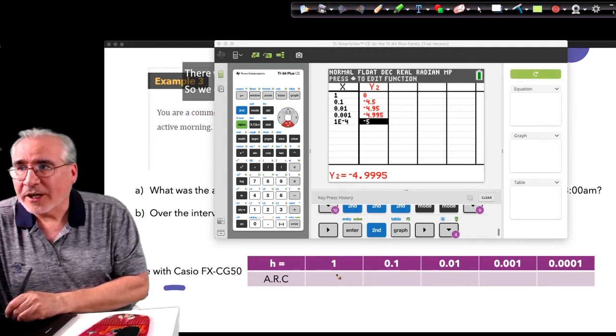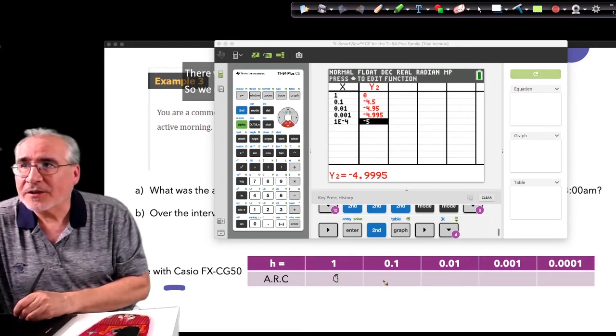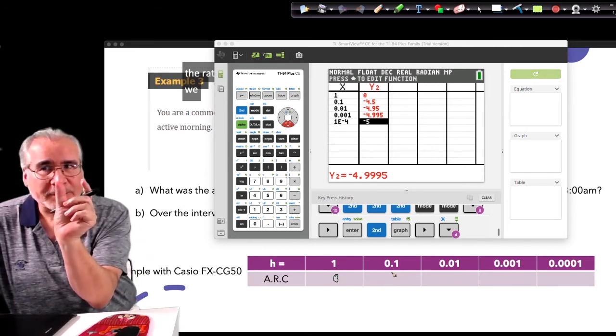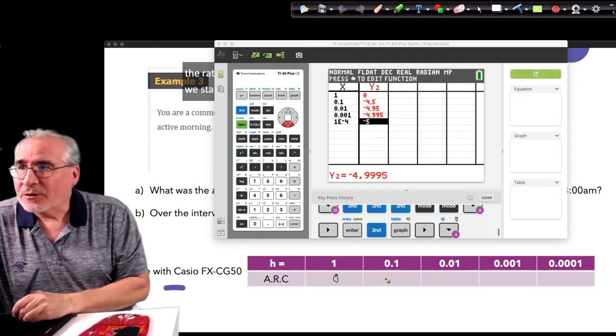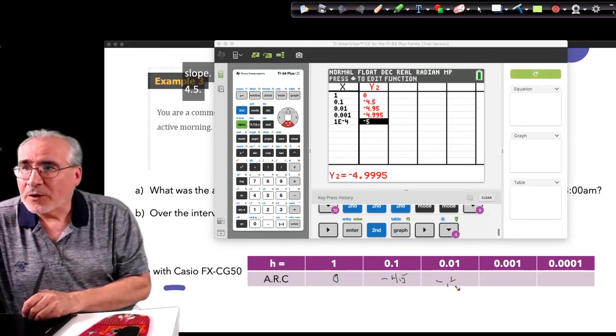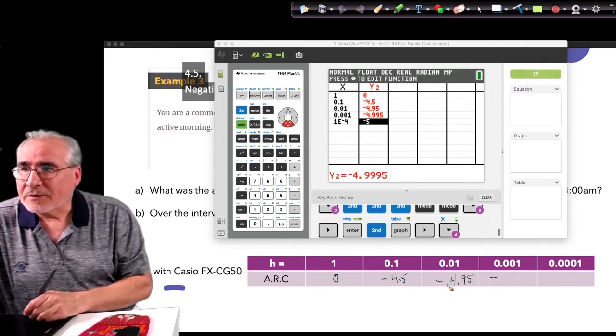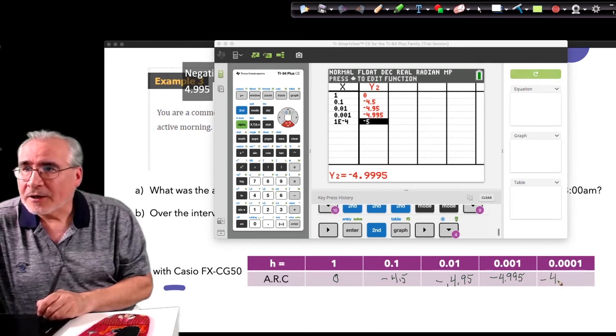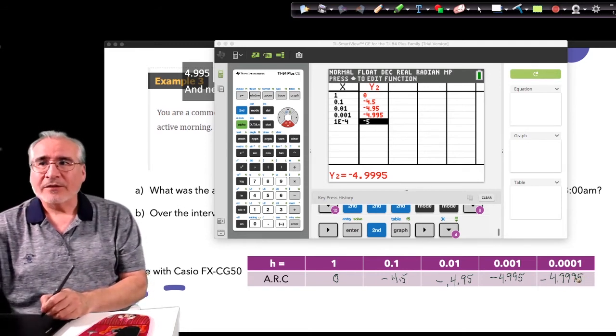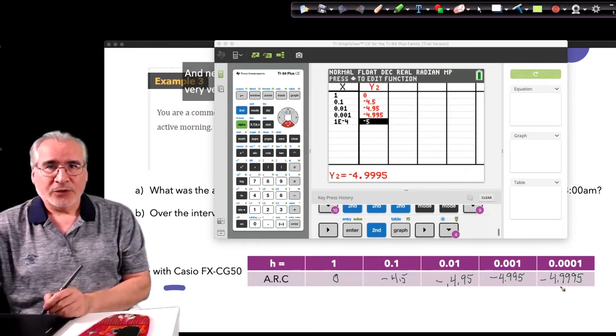So when h is 1, we ended up with a rate of change of 0. When it was 0.1, which means we're getting it close. So we started off 1 apart, and as we got closer, we actually got to a negative slope: -4.5, -4.95, -4.995, and -4.9995, which we can see if we were to round this, we are getting very, very close to -5.